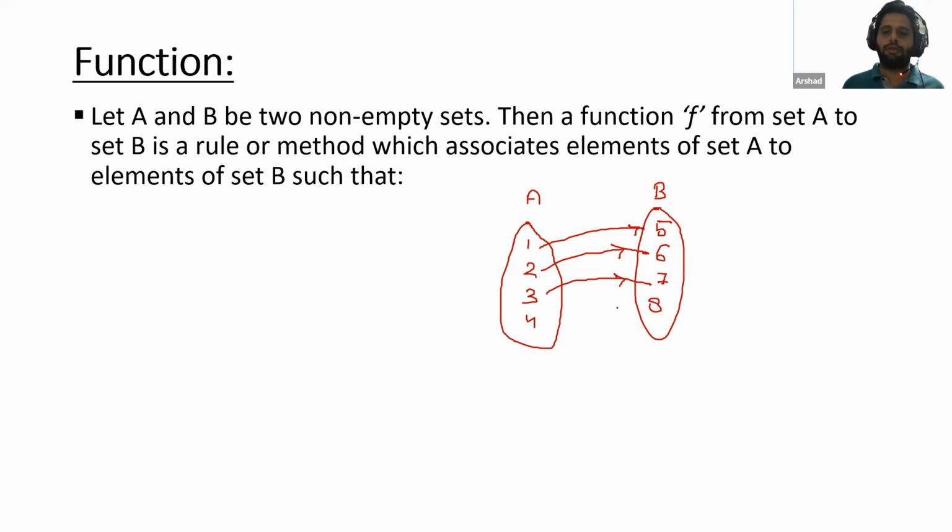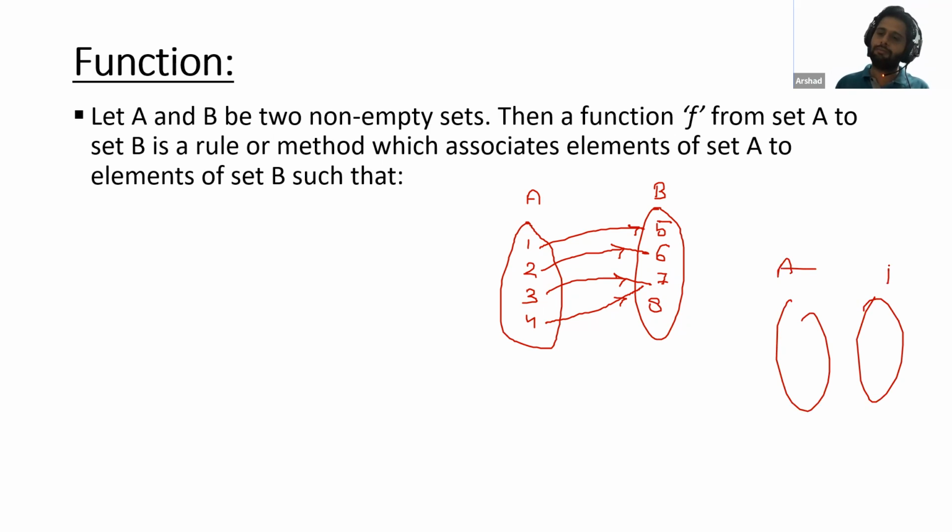No, very good. Okay, Josefa, now can you tell me this is a function or not? No, no, why? What is the reason, Josefa? No, unique means the elements of set A should not be linked with 2 elements. That means 3 should not be linked with 2 elements. But here we will see 3 is linked with a single element. Similarly, 4 is linked with a single element. Unique means this should not be the case.